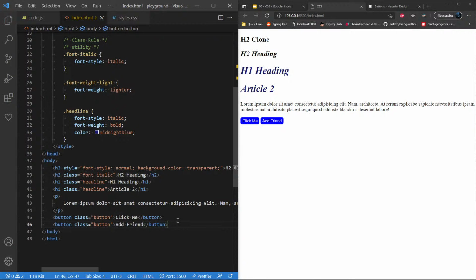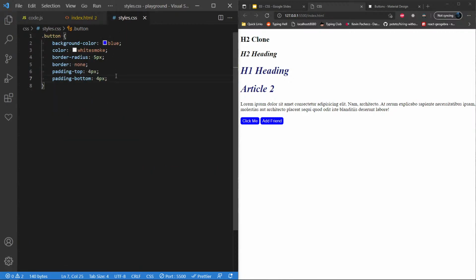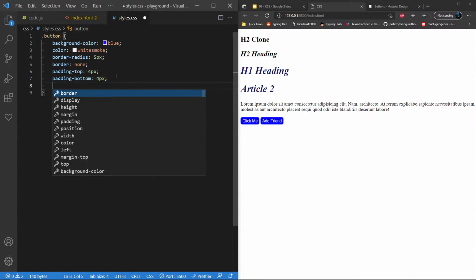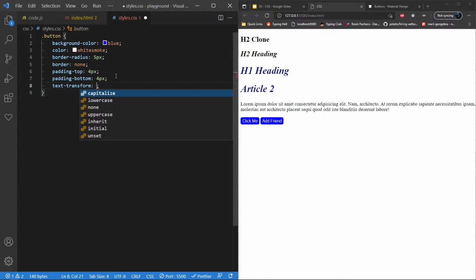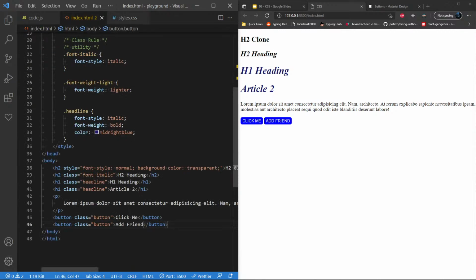One way you could do this is using JavaScript, which is totally possible, though I think that's overkill. Another way we can do this is just through CSS. CSS is our styling. So if we have a rule that says I want a text transform and I want them all to be uppercase, done. I don't have to do any of this. Anybody can put whatever they want. I can do all lowercase, "click add friend me," whatever. It's always going to be uppercase. Beautiful.